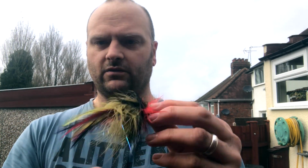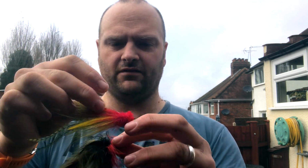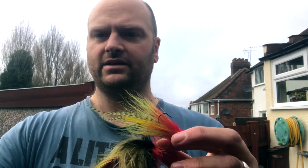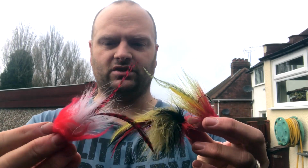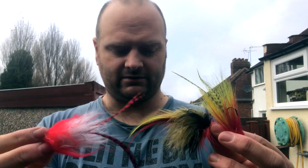And again, it's just starting to rain again, so I'm going to have to wind this up quickly. But if you're interested in getting into the flies, he also does these smaller flies on his website, and I think these are like a fiver, which is like nothing. I've yet to test these out, but these will be killer for jacks if you want just some fun. And of course the bigger ones will go as well, but I need to try these out as well. Dave, brilliant as always, keep making them, they're great.